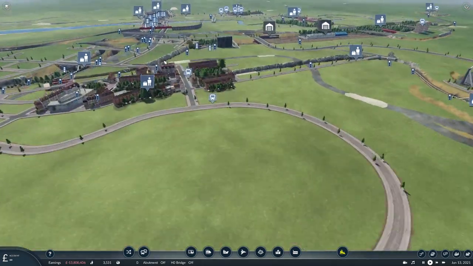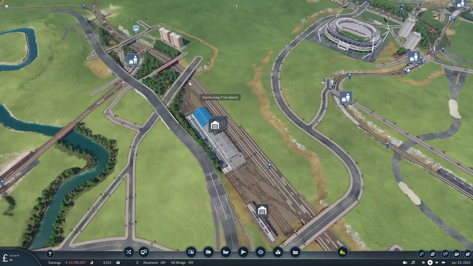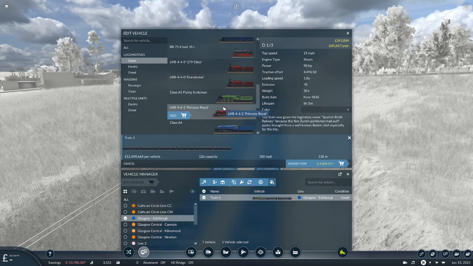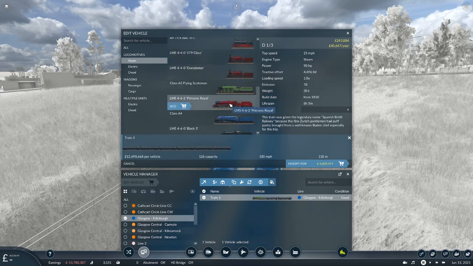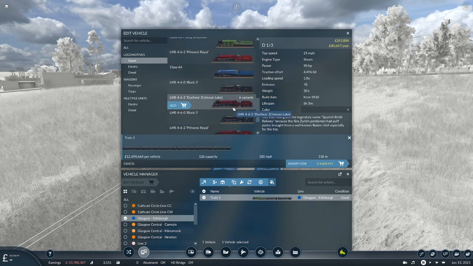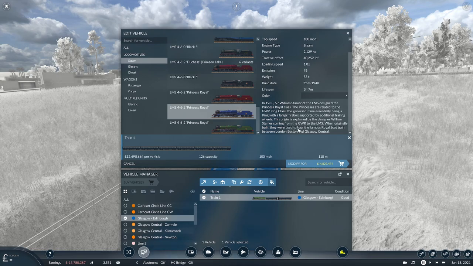Perfect, guys. I love it. And what did I say? I wanted to replace this with an LMS, didn't I? Do we have any LMS? We do. There we go. Well, not those. Where's the bigger LMS ones? Princess Royal, perhaps? Duchess? I mean, they're all lovely, aren't they? Oh, I like the blue one. Princess Royal. When originally built, they were used to haul the famous Royal Scot train between London Euston and Glasgow Central. Well, there you go.